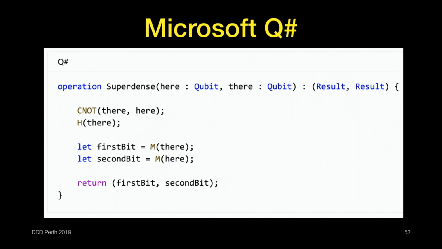How do we program these things? Remember, we program on a classical computer to control the electronics which control the chip and make it do things. And a number of companies have libraries to help you control or process this quantum stuff. Microsoft have a language called Q#. Basically, it's a DSL to help you do quantum operations on qubits. So if you have a look through this code, it's not hard to understand.